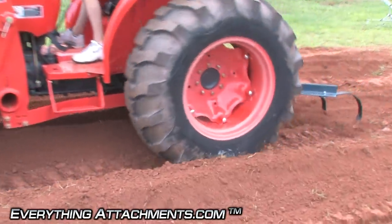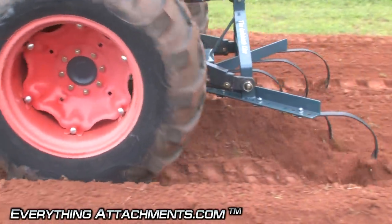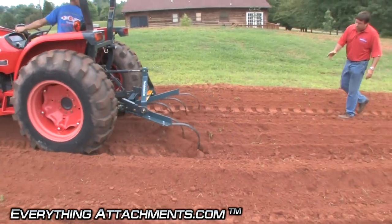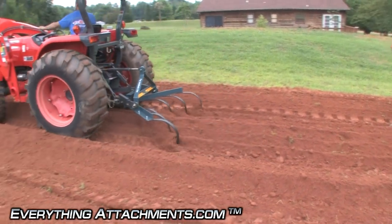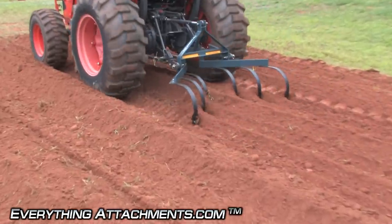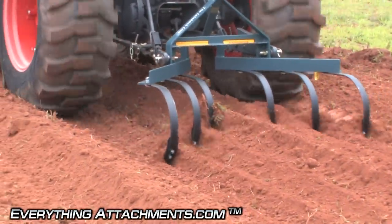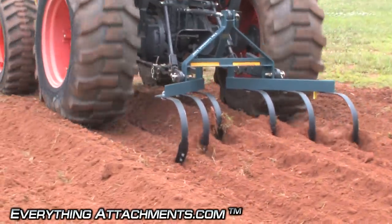So we're cultivating our imaginary crop. All this hard compacted area where the tires have been is getting broken up — that's where your weeds are going to grow. You're loosening up all the ground to get full aeration around your plants and roots, while leaving your plants growing without disturbing them.